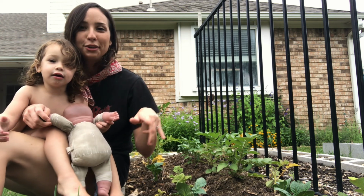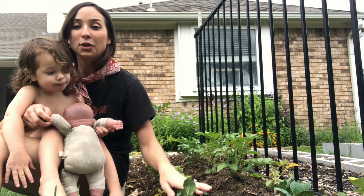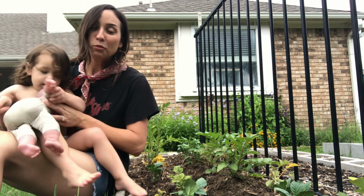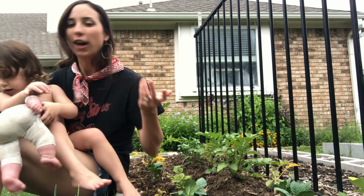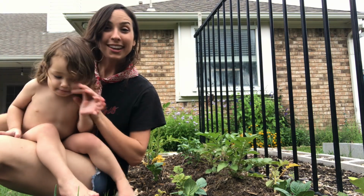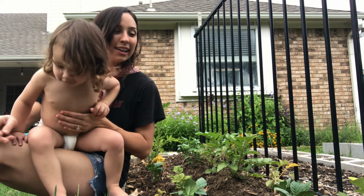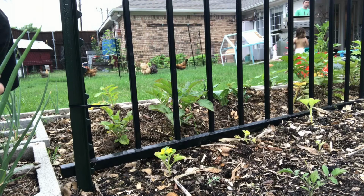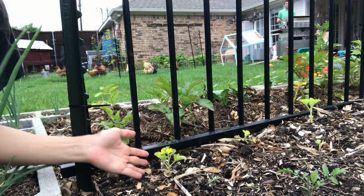They wouldn't fit in the original plan. So I stuck those in, and they have this really rich green growth. And we'll just see what we get off of those. I mean, why not? Just give it a try. But some of these plants have flowered, and the foliage is starting to die back. So I know things are happening. It's just being patient. Okay, so I'm gonna show you the good, bad, and ugly.